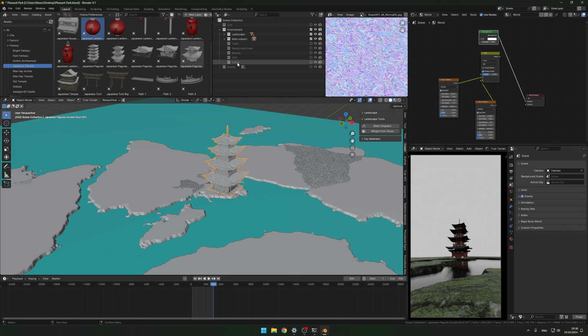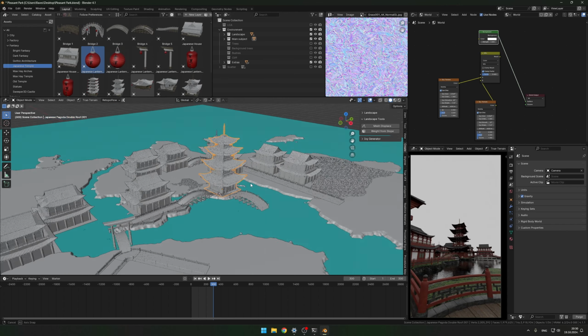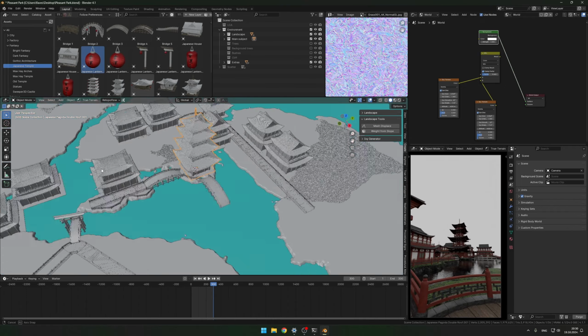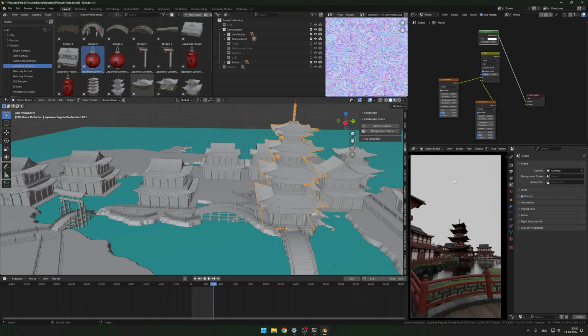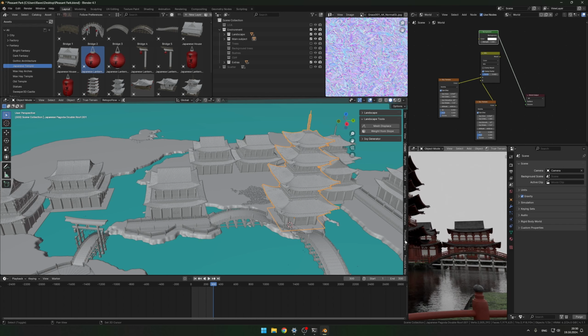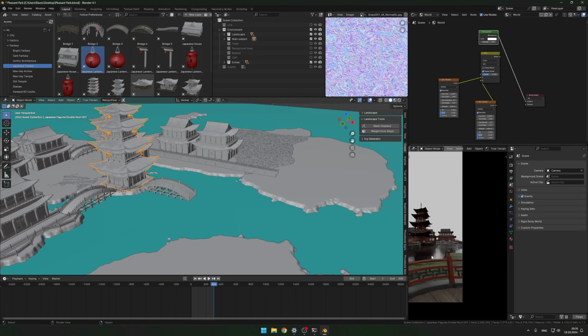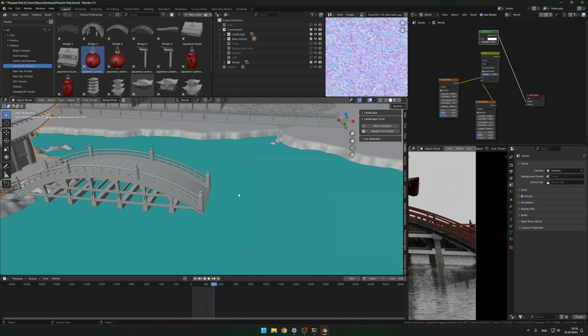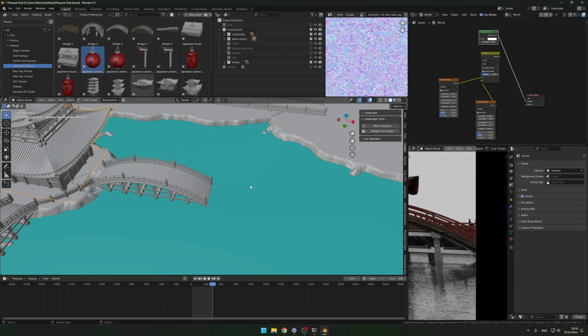So the next thing I did was I started dragging more and more of those models into my scene, and I placed them around. They were kind of not random, because I was looking at this camera rendering view while I was doing that, and I just placed them around how I thought it would look really nice. I'd like to mention, for example here, this bridge, it's not connected to anything because it is out of the frame all the time. And so it's not really important at all to have anything here.